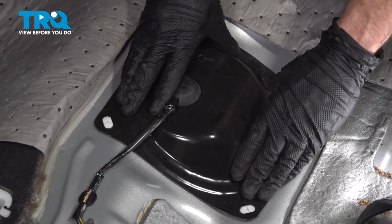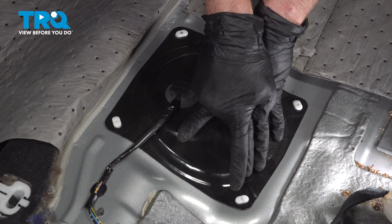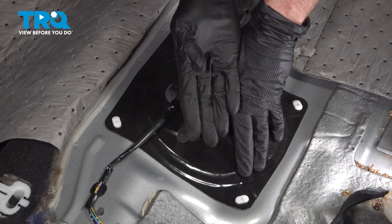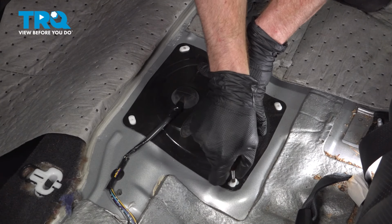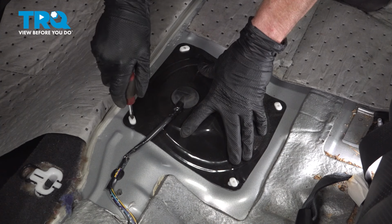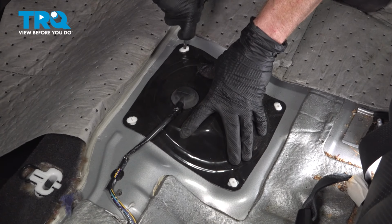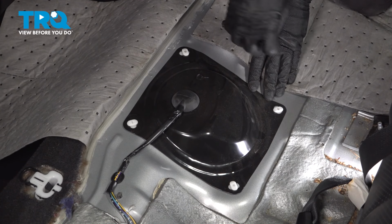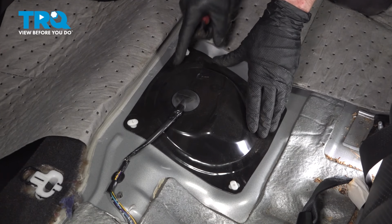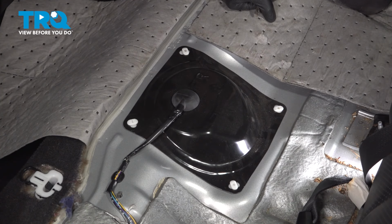Install your protective shield. We're going to place that over all four corners here, and now when we try to tighten these, we want to actually turn it counterclockwise. I'm using my Phillips head. We'll make sure those locking clips are perpendicular to the slots on this plate. Go ahead and give that a wiggle, ensuring it's properly secured in place. Assuming it is, let's prepare to reinstall our rear seat.